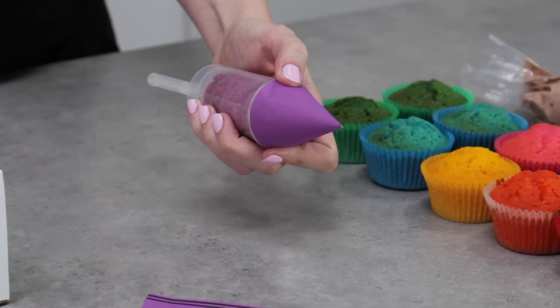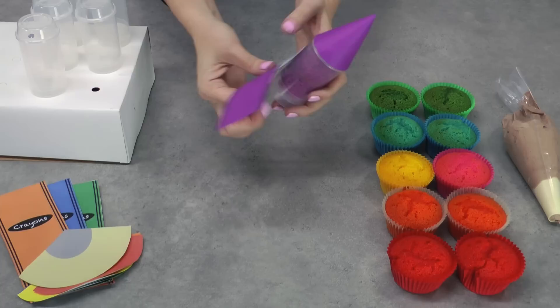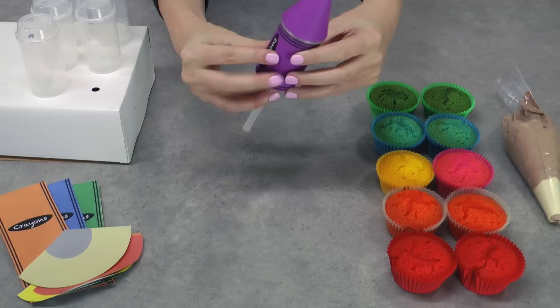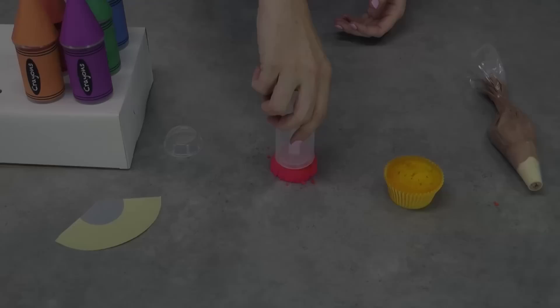Now to affix your templates: take the top piece, which is kind of a half circle, and wrap it around. Once it's wrapped around nice and flush, take a bit of sticky tape and tape the back of it. I used a bit of double-sided tape underneath the cone to affix it to the lid of the push-pop container so it won't move around. Wrap your purple crayon template around the outside of your purple crayon and affix it with sticky tape — it's as simple as that. Repeat that process with all of your other solid colors and that's all of your crayons done.